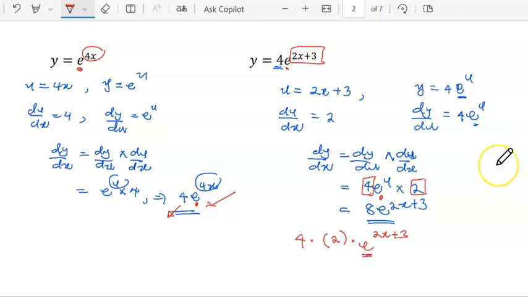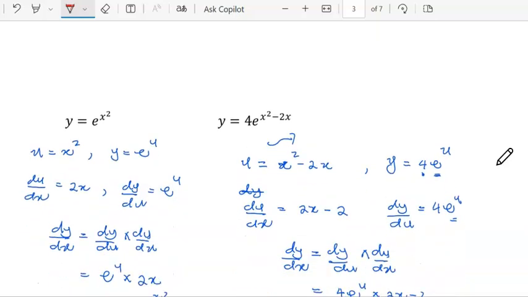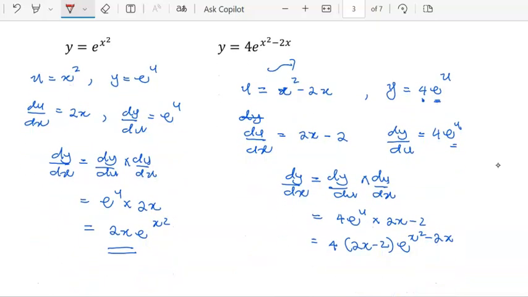Let us see if it's the same logic here. Is it the same logic? Yes. What's the derivative of this function on the top? X squared. Derivative of x squared is what? Is 2x. And then you multiply it by the same function. This is the easiest differentiation, the same function, which is e of x squared. What about over here? Look at the 4 as a constant. The 4 is a constant there. What's the derivative of that function? The derivative of that function is 2x minus 2, which is this one over here. And then multiply by the function itself.